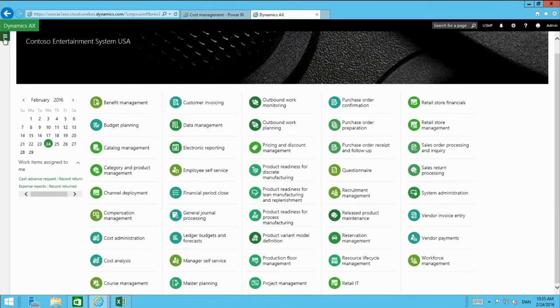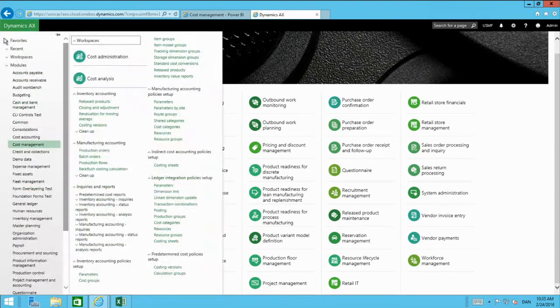We have the burger menu out here, and if we go out here, we will actually also see all the modules that are in AX. And I don't know how many were in the keynote that Dan Brown and Sri did, but the newest part really in AX is now that we have cost management as a module. And you will also see just above that there's something called cost accounting.